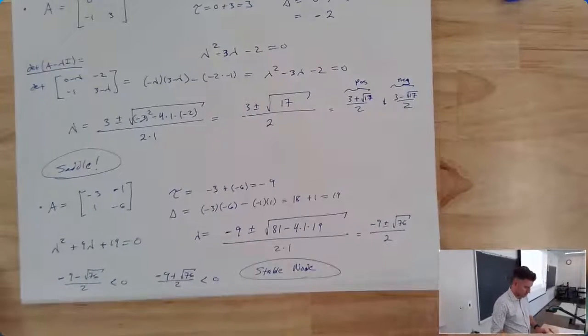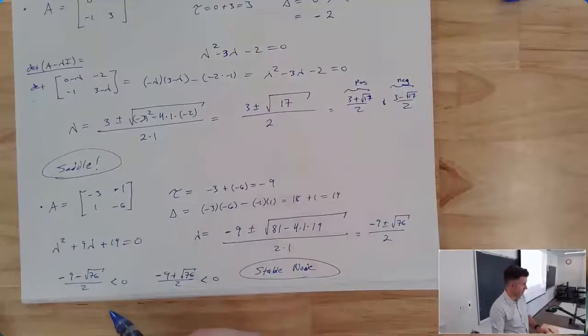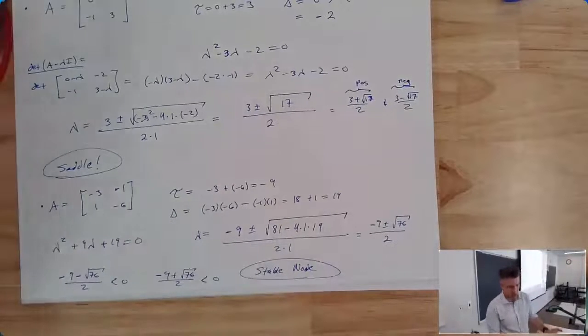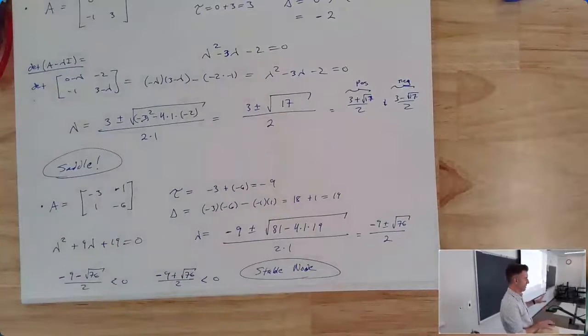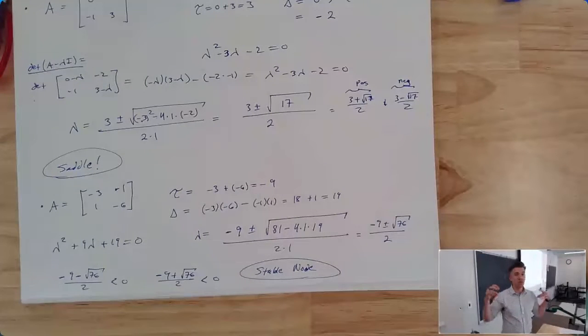Cool. And I'll point out that our trace was negative here, and our eigenvalues were negative. And before, when our trace was positive, our eigenvalues were positive. So if they're going to be the same sign eigenvalues, the trace tells you what sign they're going to be, which is kind of cool. There's a whole thing that I'm building up to that we're going to talk about at some point. Maybe not today though. Okay, so that's kind of it as far as it goes for if you're just asked to use the eigenvalues to classify the stability of an equilibrium.